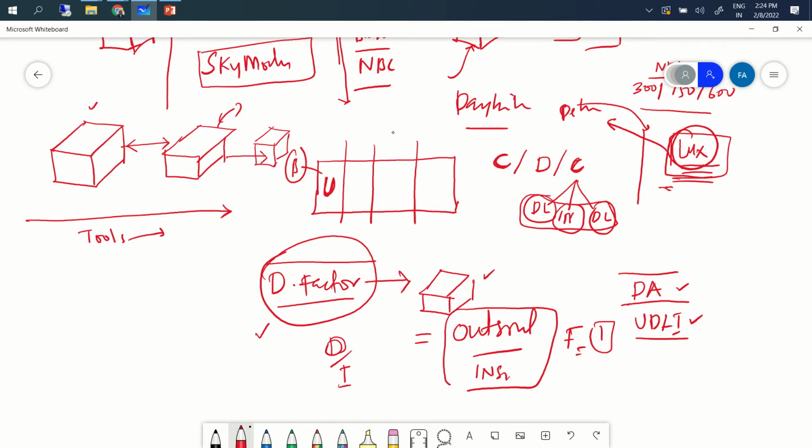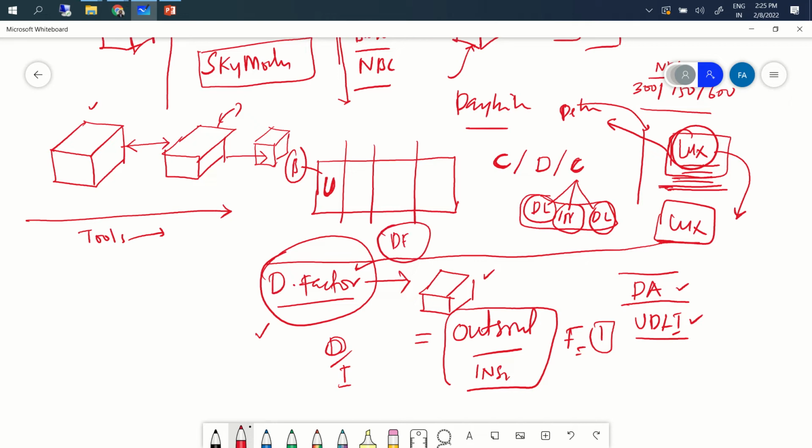So for now, what we will do is we will try as best as possible to keep the discussions only with lux levels. Because some of the results are not directly in lux, they will be in daylight factor. So that's why I thought I'll briefly tell you what daylight factor is, and then we can generate results and see whether it is working or not.